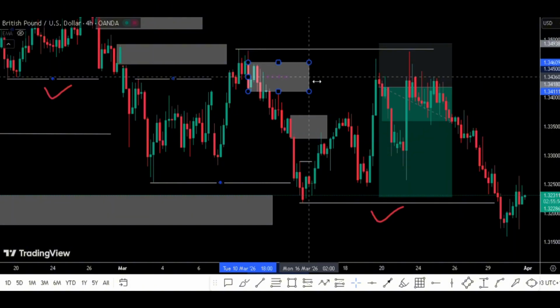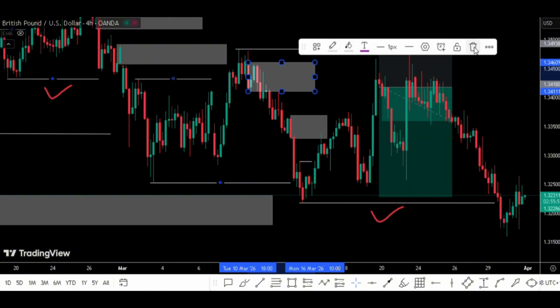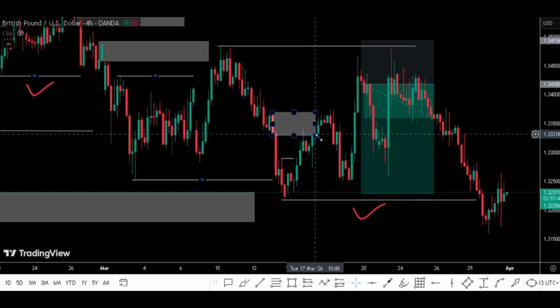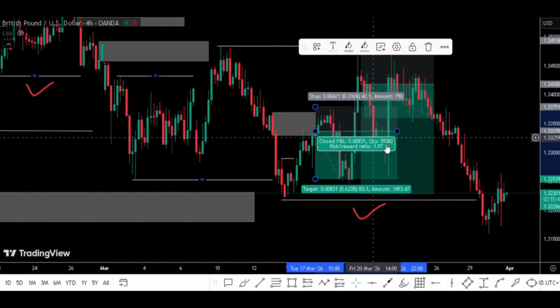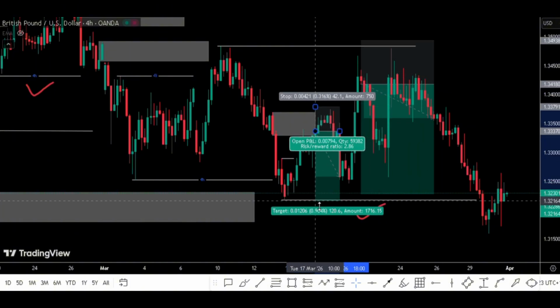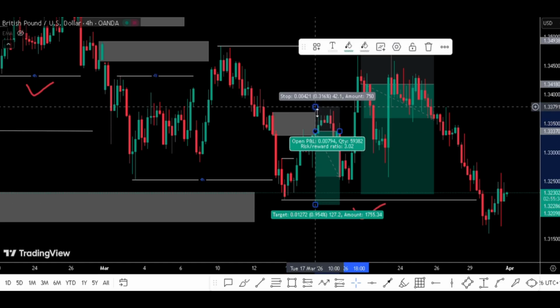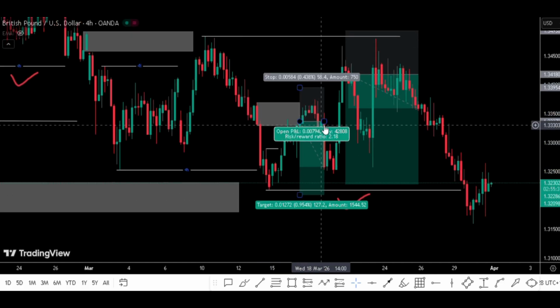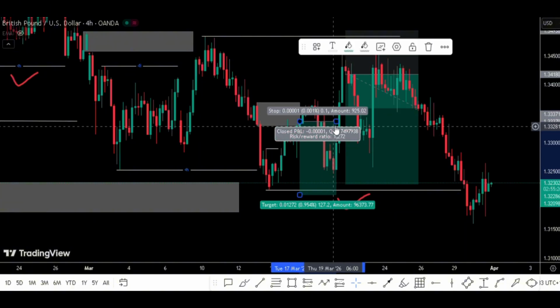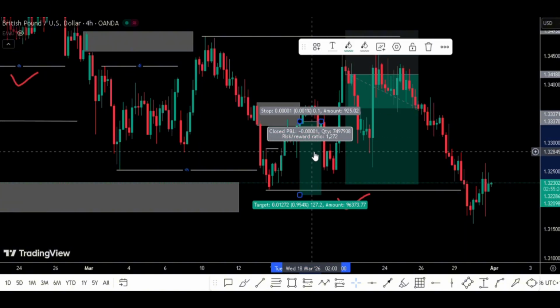I do not pick this entry because there is no valid order block here, but I picked this entry based on my second entry model, the 75% pullback. Why? When the market was here, I actually tried to sell. I sold from here, put my stop loss somewhere here, and targeted 1 to 3. As you can see, the market gave me some moves but failed, and hit my break even. So I exited this trade at break even.